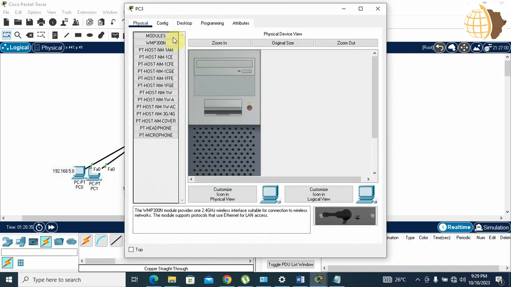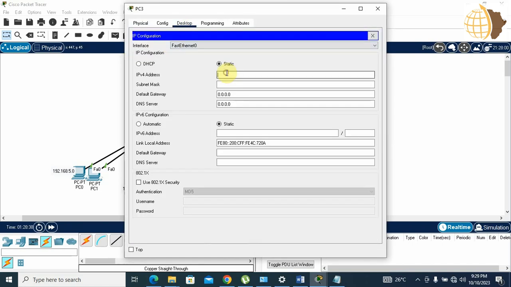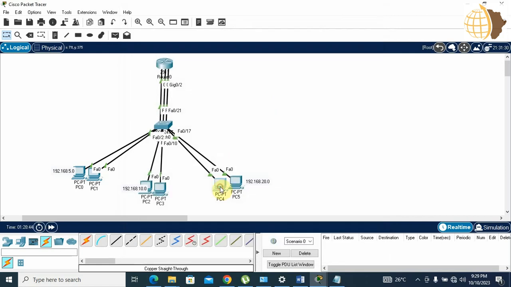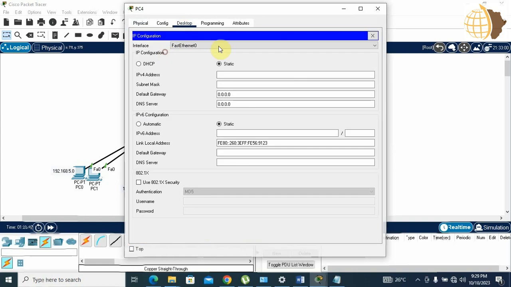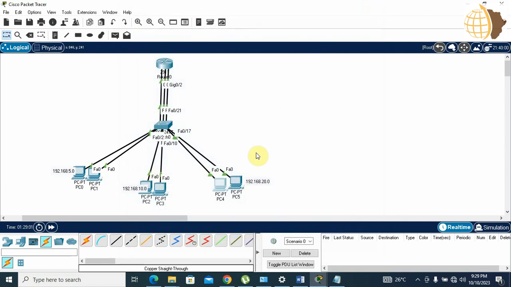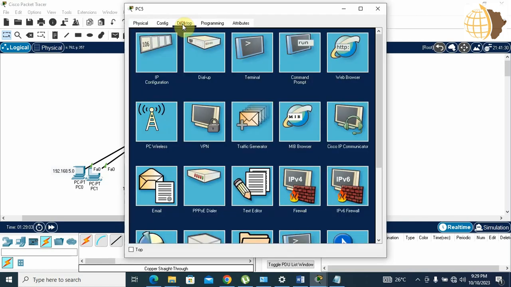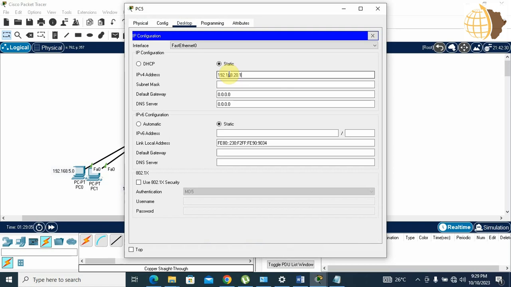Then we move to the second device, 10.3, and 10.1 is the gateway. Move to this side, we have 20.2, and then we have 20.1. So we move to the second device. All right, so come here, 20.3, and then that's 20.1.